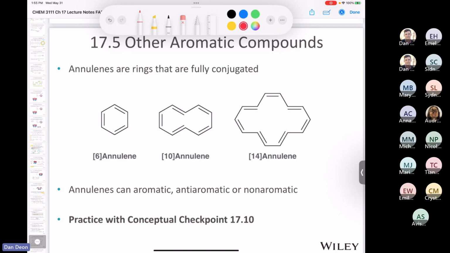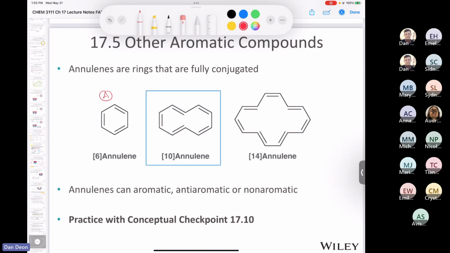Okay, so let's take a look at 6-annulene, this compound here. So 6-annulene is just a theoretical benzene, right? So that would be an aromatic compound because you have a continuously overlapping system of p orbitals. It satisfies Huckel's number. Now, if you look at 10-annulene, do we have a continuously overlapping system of p orbitals here? Yes or no? Is every carbon sp2? Yes, every carbon in here is sp2. So we have a continuously overlapping system of p orbitals, okay?